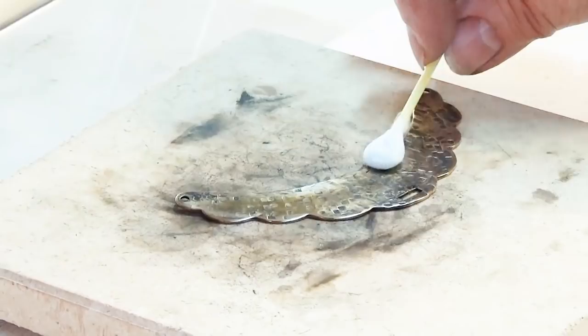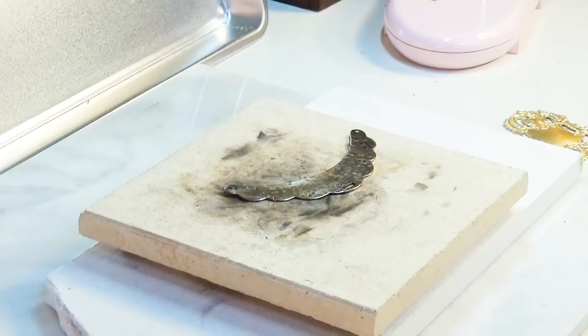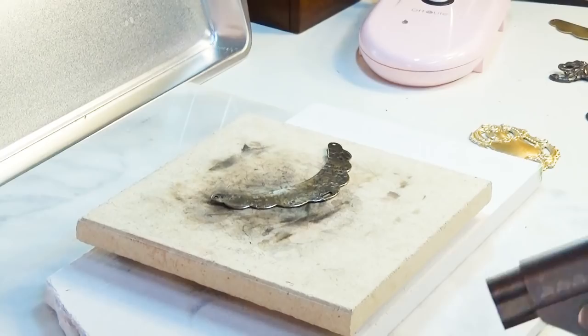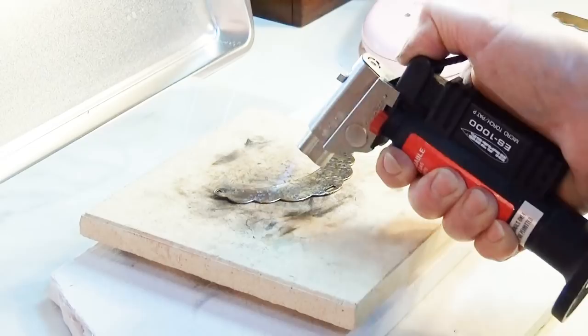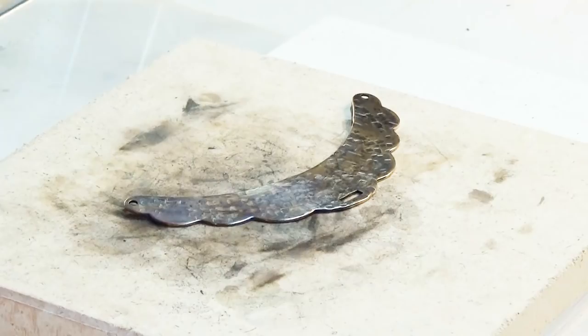But if I take and get rid of this stuff, and I hit that with my little torch, I'm going to use my little torch on this one. I'll darken back up. Pretty good. Okay, so see, you have more control with the little one. All right, now that's hot.